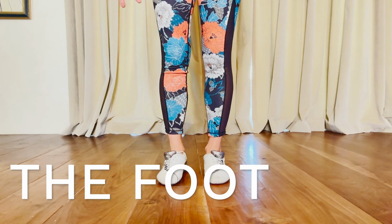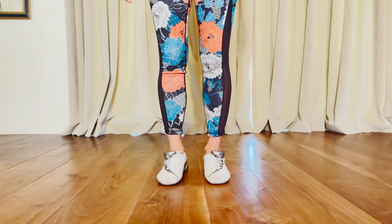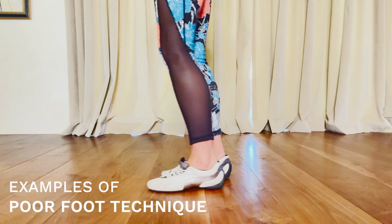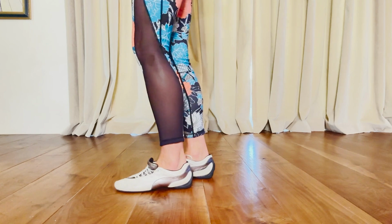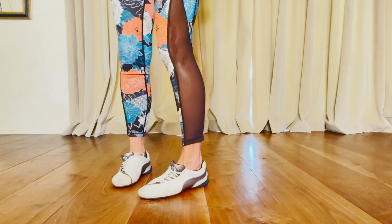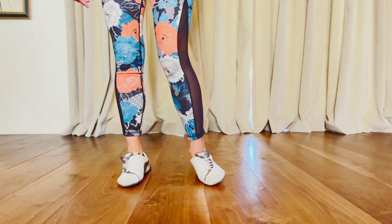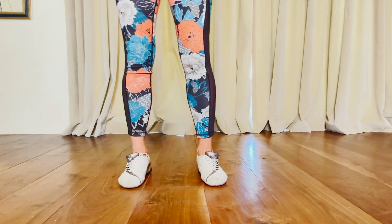I have zoomed in on my feet so you can see better what I'm going to demonstrate. If you're in a very crowded room and you don't have a lot of space, I see a lot of leaders sliding their foot on the floor. They don't have to move very much, especially sliding their foot on the floor. And then also doing some weird things to lead as far as the outside of the foot. Sometimes they'll roll to the inside and out of their outside of the foot, rather than picking their foot up.